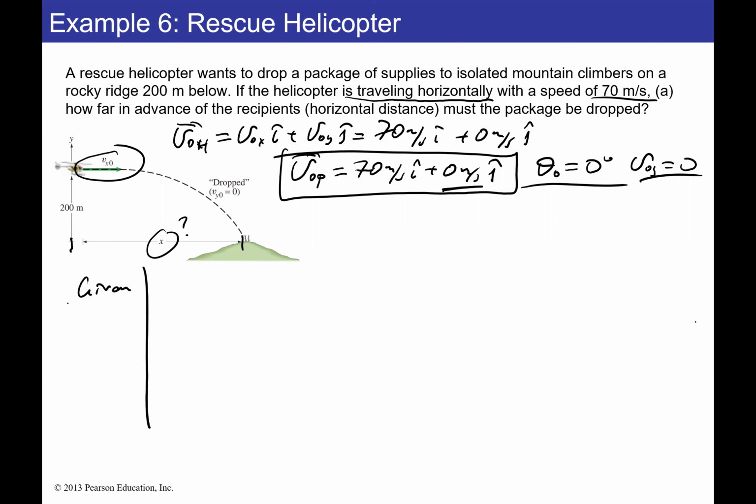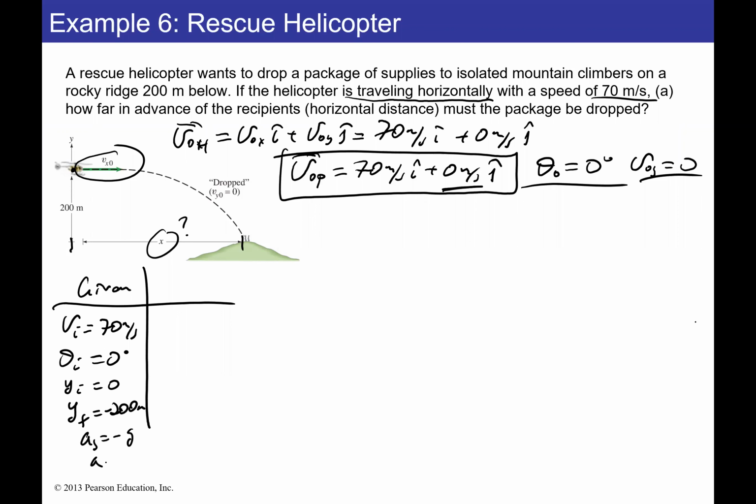So what is given to us is this. V initial is 70 meters per second. That's the initial velocity vector. Theta initial here is 0. Then y initial here is 0. Y final then is negative 200 meters. Remember, I always take the initial position where the object is launched as 0, and then the final ground is a negative value for that. And we're also given a_y equals negative g, a_x equals 0. All right, so what we want to find here is basically x final. That means this is the displacement, or if you want, you can say delta x.